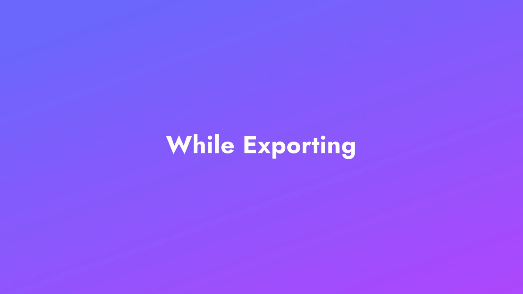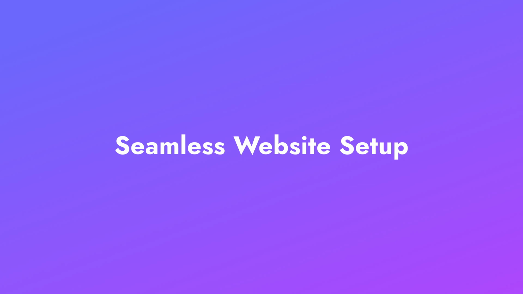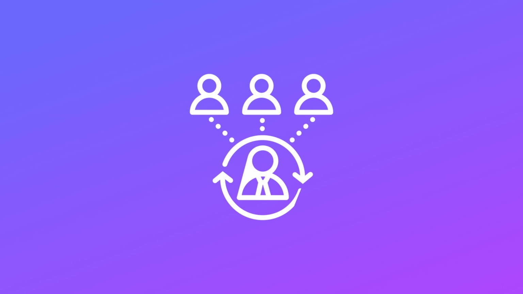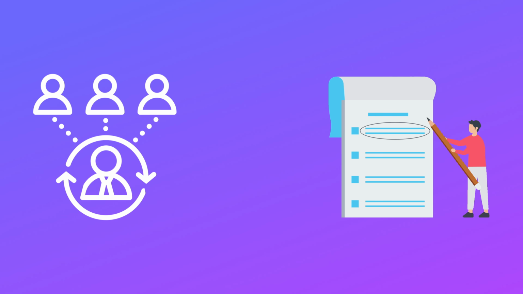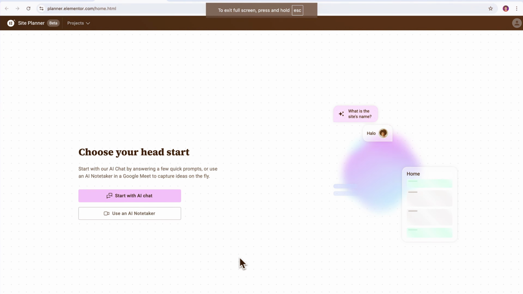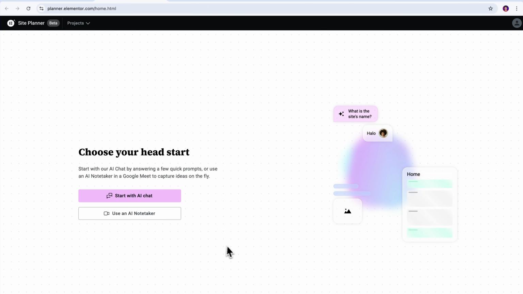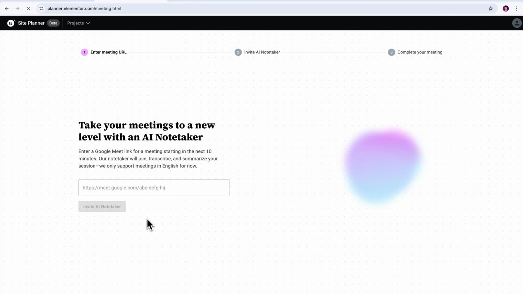Alright, while exporting was great for seamless website setup, what if you are a creator and making a website for a client according to their needs? Well, for sure you gotta jot down a lot of points and gather details. Now, just to let you know, this area is also covered by this AI NOTETAKER, which is another powerful feature within the Elementor AI Site Planner.